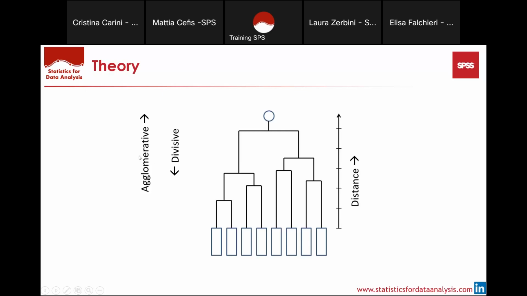At the top, as you can see, is the situation when all the units belong to one cluster, ideally the whole dataset. The opposite, extreme situation at the bottom is when each unit is a cluster. Of course, with hierarchical clustering we have to find a trade-off between these two extreme situations.